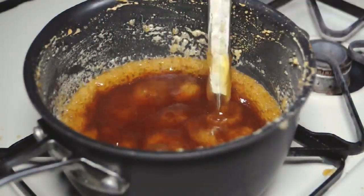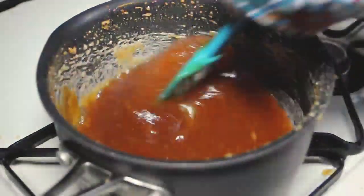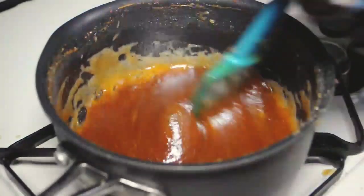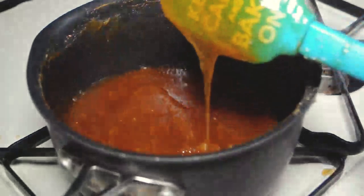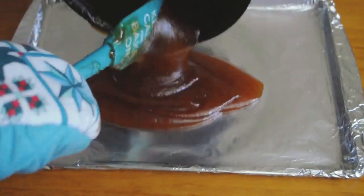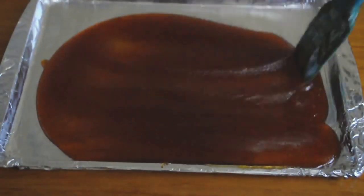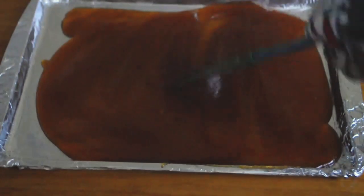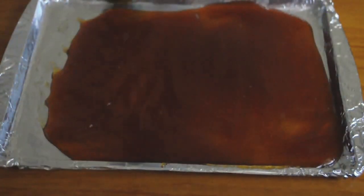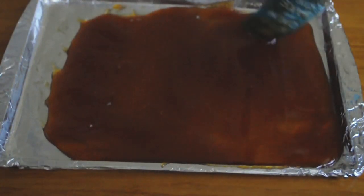And now the moment we've all been waiting for — we've hit 230 degrees! So now we're going to immediately cut our heat and add our lemon juice and stir. Since our mixture is still hot, it is very runny and liquidy, but trust me, as it cools down it will set and get to that gummy texture that you're expecting from a peach ring. Take your beautiful mixture and pour it onto your prepared cooling dish from earlier — this is why it's important to have everything ready from the start. My dish was probably a little too big; I didn't have quite enough mixture to fill the entire thing, so just try to get it to the desired thickness.